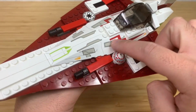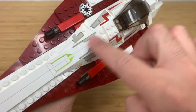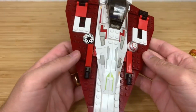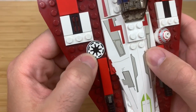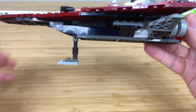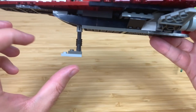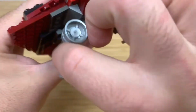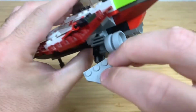All of these pieces here are nice big printed pieces. I mean, look at that. That looks incredible. You can't beat that. Even this is not a sticker. I will say one of my complaints with the landing gear is that it's not very stable either. With your engine in the back, these feet go down pretty fine. Well, that can also happen.